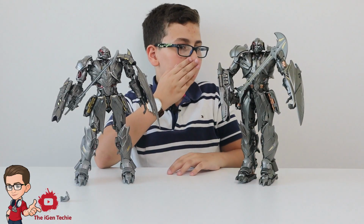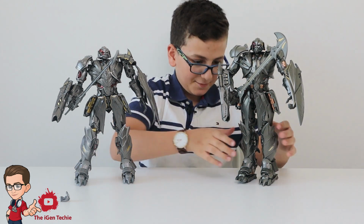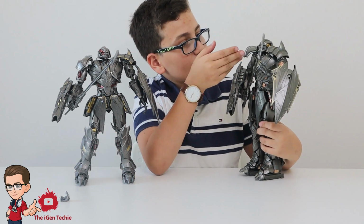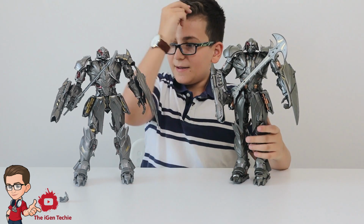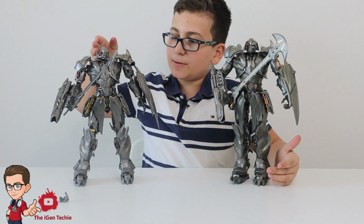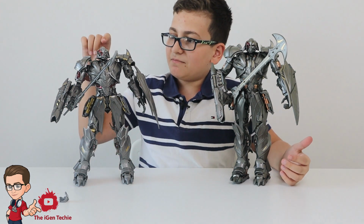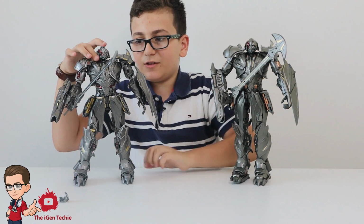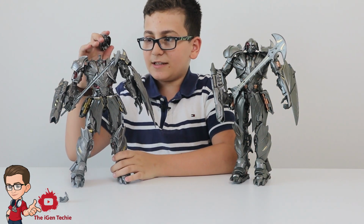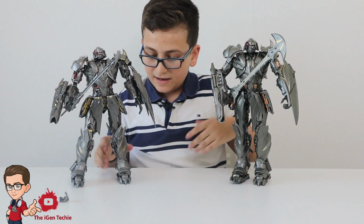Okay, here we have the Unique Toys Megatron. Did that, he's here. And he looks amazing. His head sculpt is delicious. But this guy's paint job is more accurate to the movie, but his head feels a bit high, unlike the Unique Toys figure. Because, oh boy, look at how long this is. And his head pops off easily.